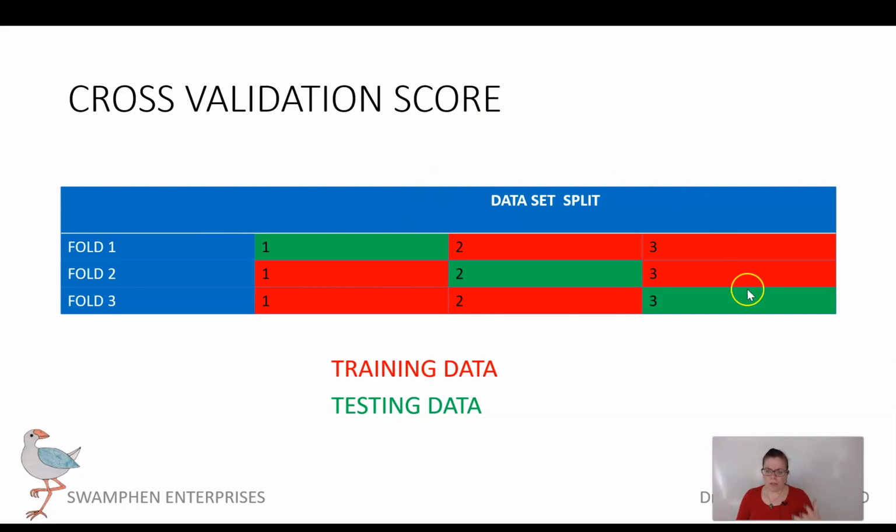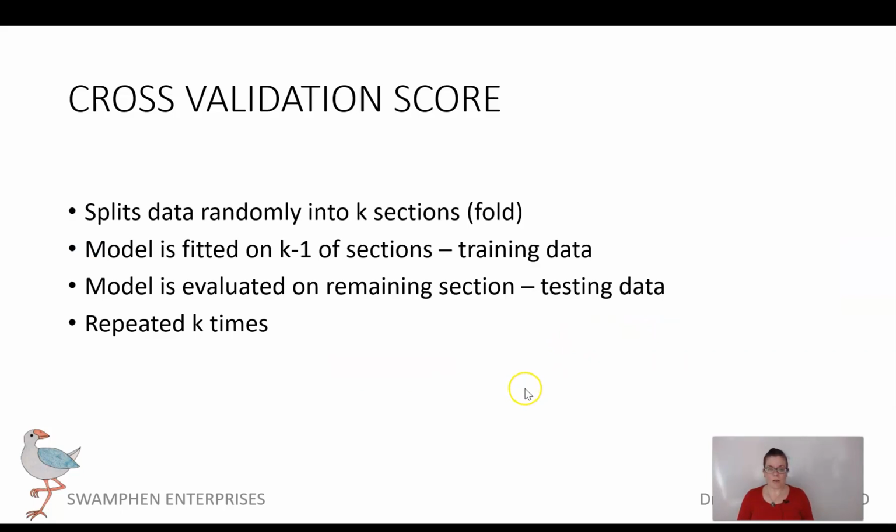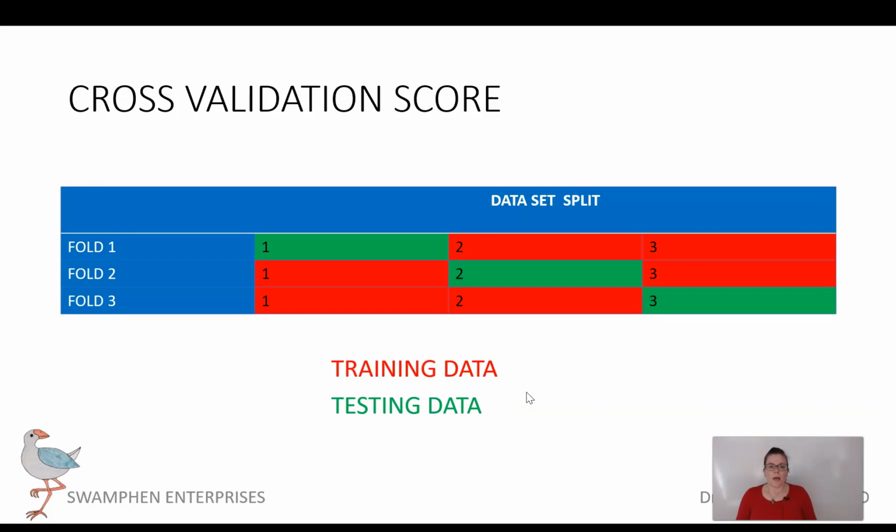And then if we do this 3 times, you're getting a more accurate answer because you've averaged 3 different sets of data. Okay, so that's a train test split done by the cross-validation score. And this is just a very simple way of working out how good your decision tree is that you've created to actually get your decision.